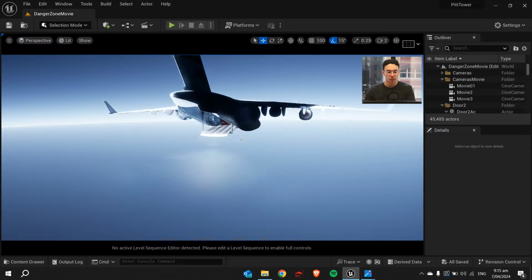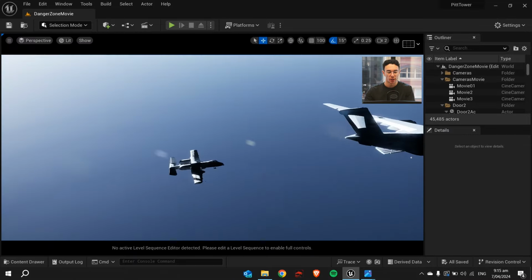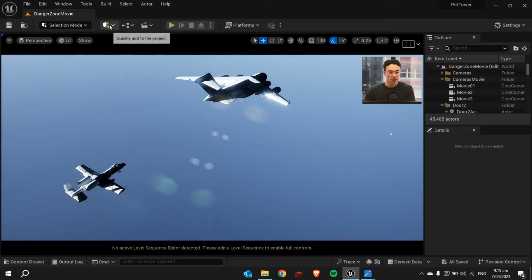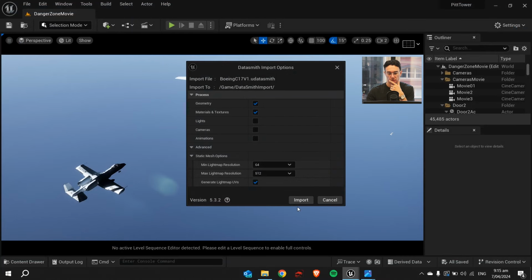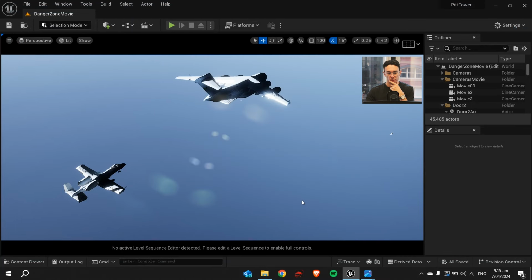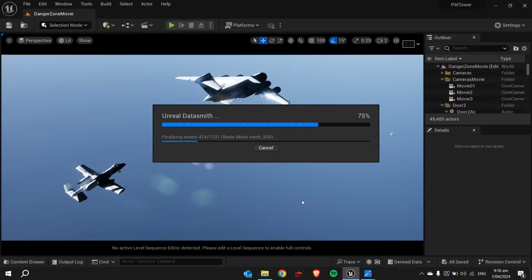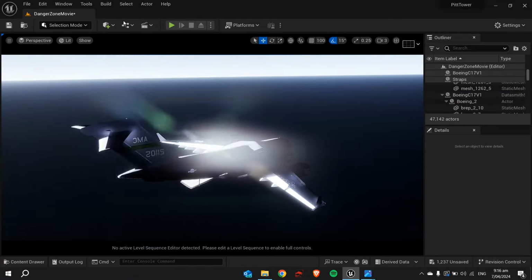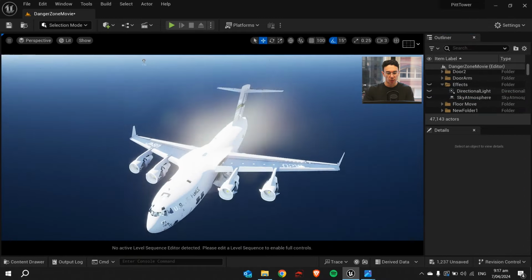This is the final product in Unreal Engine, but we'll get to that in a minute. I'm going to show you the workflow that I used of importing the C-17. So go import materials and textures. So this is what it looked like when I first put it into Unreal Engine.